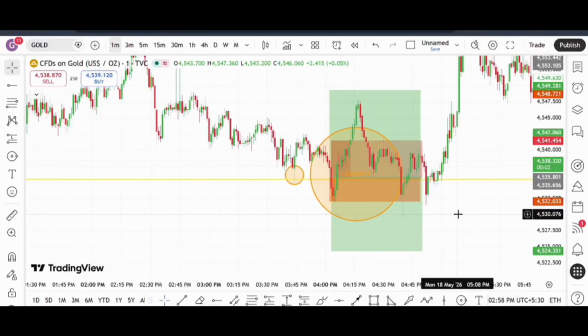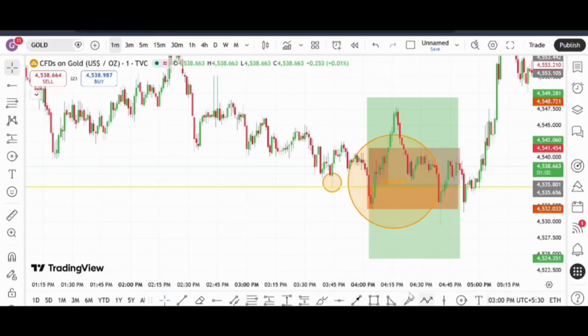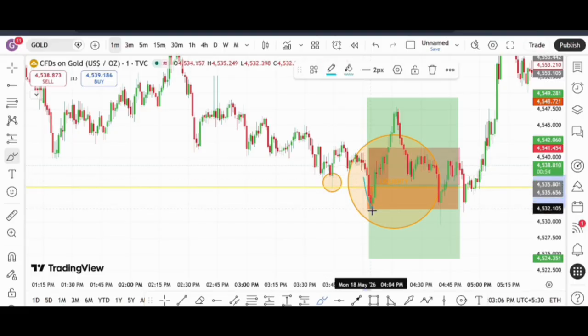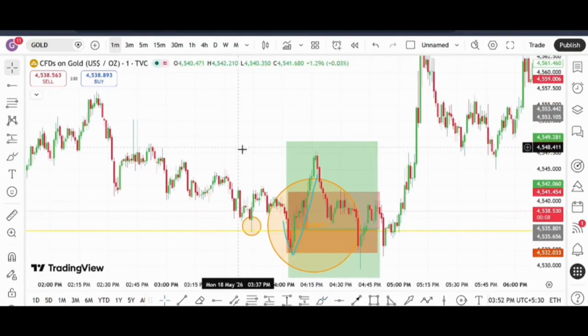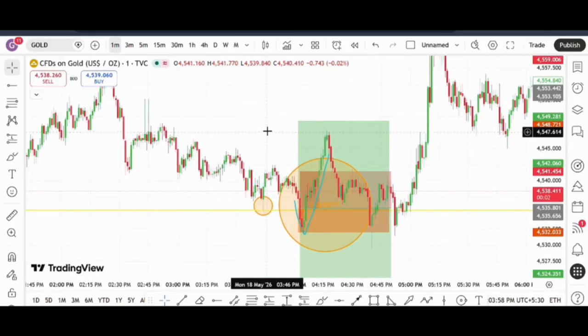Now what happens? Price slightly comes down and collects the stop losses of buyers. Okay, it comes down and collects the trades of sellers. Then the sellers' trades get executed and the buyers' trades get stop loss hit. Then what happens? Again it will move upside. Then sellers also get trapped. Their stop loss also hits. So after hitting both their stop losses, what happened next? The market strongly moves upside. So this is why the market often sweeps highs and lows before the real move starts.